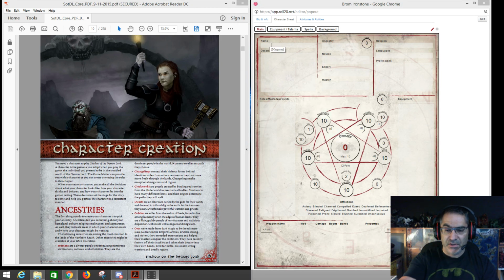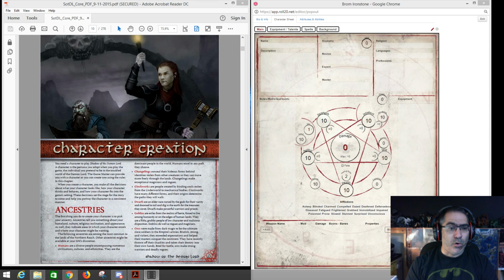Now, what you see on the right-hand side of the screen is the character sheet in Roll20. It's modeled after the character sheet that was created for the game. I believe there's a couple of different options out there now, but the first one that was created is this pentagram shape with the various circles where you put your attributes, and that is what this character sheet is modeled off of. I love this character sheet because it really stands apart from other types of character sheets.